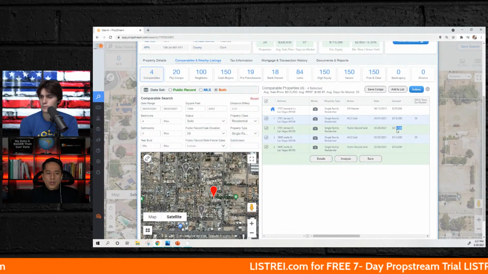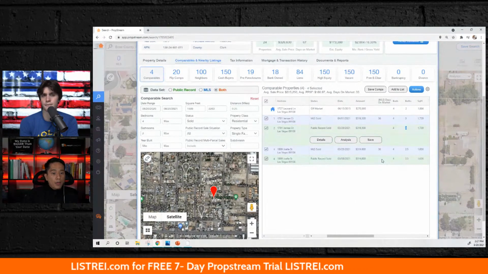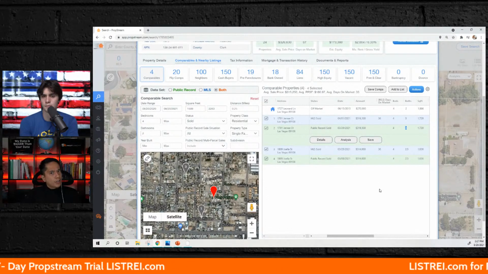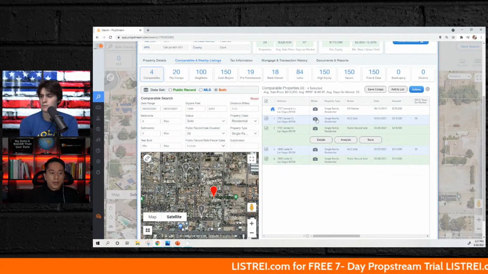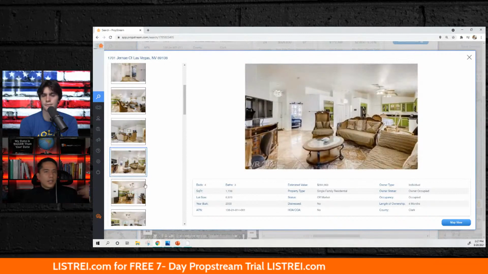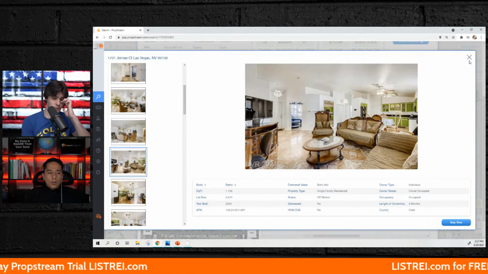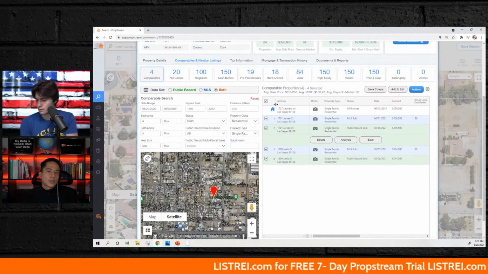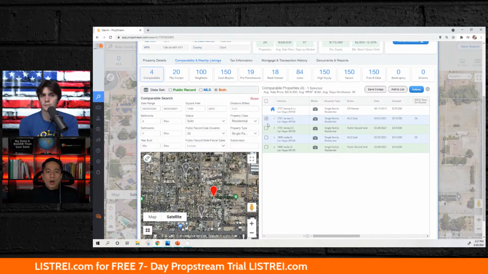You can also use the other example. Hey, there's a property, even though it's not the same, it has an extra bathroom, that can be used as leverage. Well, there's a property that has an extra bathroom, probably bigger and perhaps newer than your property, and that's fully renovated. It doesn't make sense for me to give you 325 that you keep asking for when properties are selling for much less in better condition. So that's the whole concept of running comps, guys. Don't overthink it. How can I justify my offer?